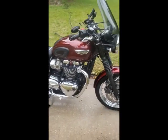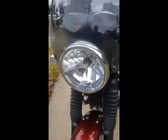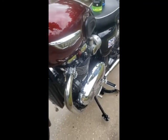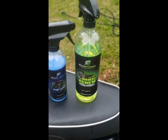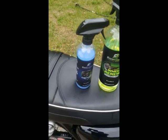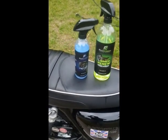I'm done. Like I said, I only had to rinse it, hose it down, use a dryer sheet on the front wherever there were love bugs, and I got all those little bastards off. It didn't take hardly any work at all — you can see the tank's all clean, the mufflers are clean. These are the only two things I use on the bike: the green stuff for the wheels and the blue stuff for the whole bike. You spray the whole bike with that and it's some kind of ceramic coating that helps keep things from sticking to the paint. I don't get paid by these people, but their stuff works.